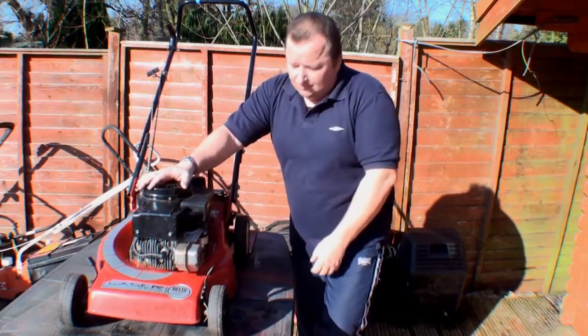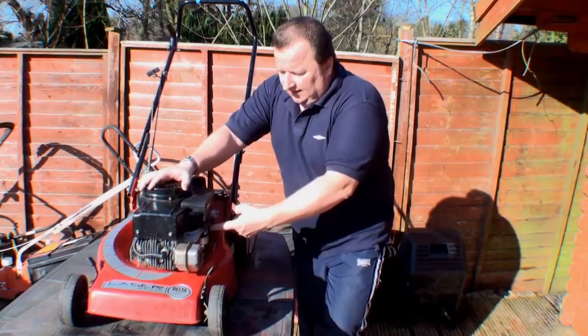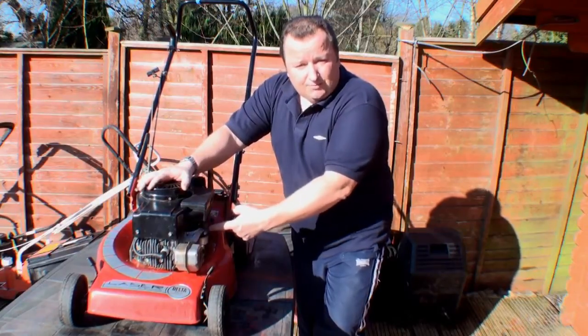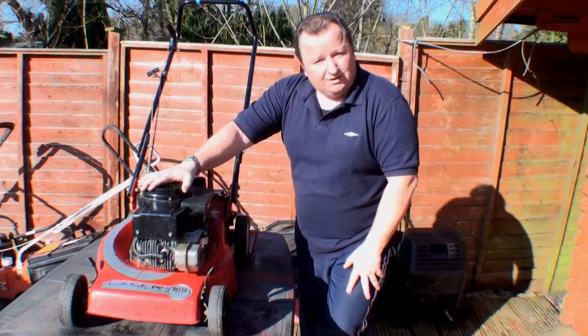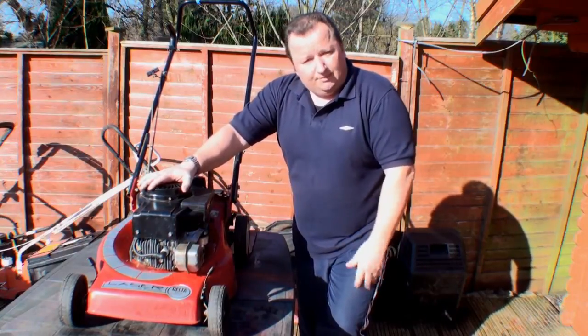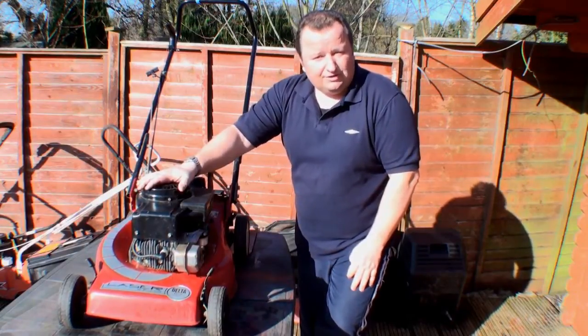This is a Tecumseh engine, by the way, and there's actually no vacuum there or any sort of pressure at all, indicating to me that there's no petrol in that carburetor. So I may have been led down the garden path with regards to it being a runner, but that's not a problem because we're obviously here to repair it. So let me just show you around it to see what actual work I'm going to carry out on this.